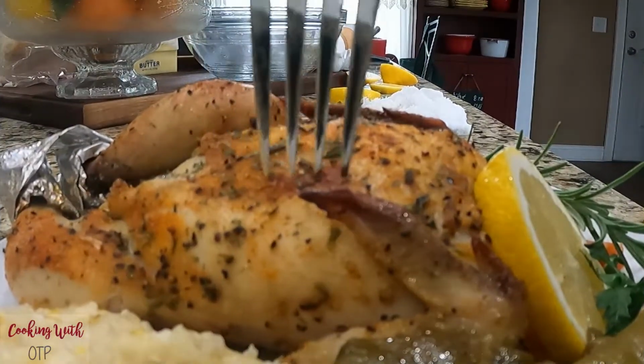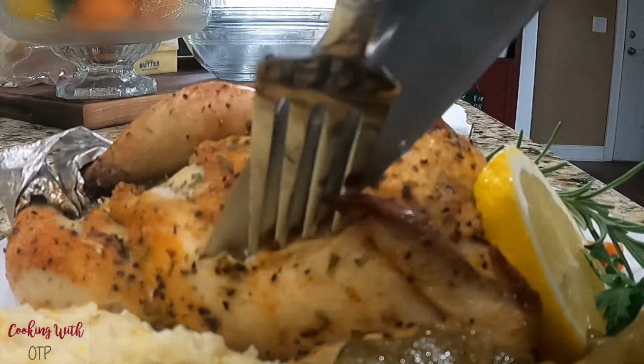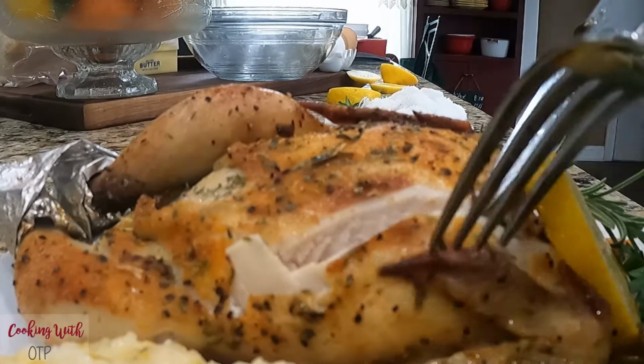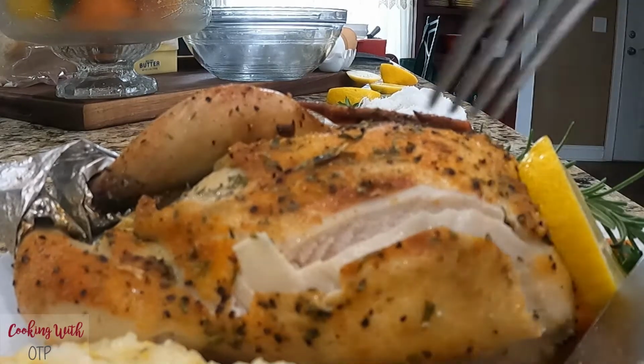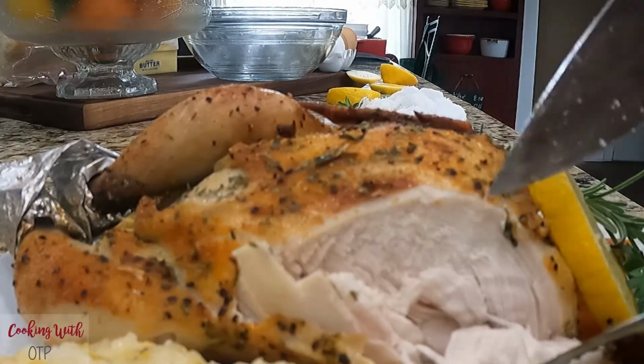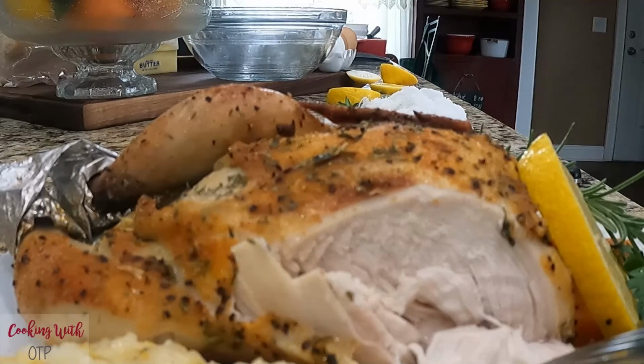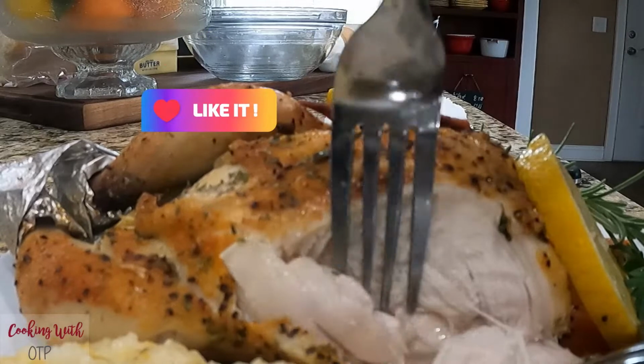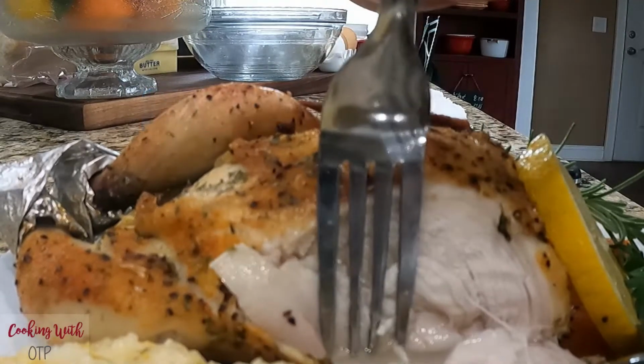Now, there's really no pretty way to eat these birds. You just have to get a fork and a knife and just start cutting into it. But I wanted to show you all this. Look how tender and how juicy this is. Watch. See that juice right there?